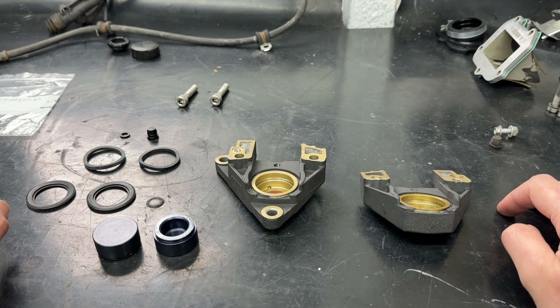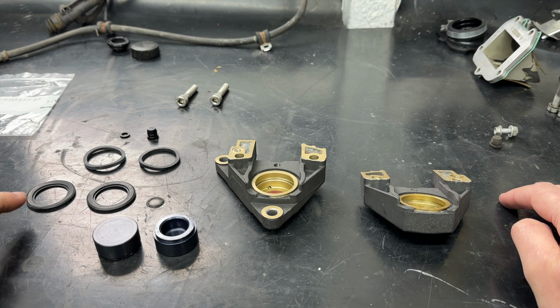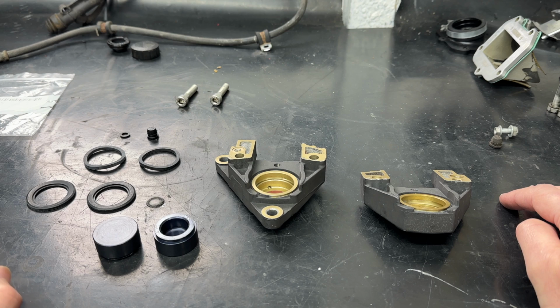So yeah, hopefully a little insight, but we're going to put that back together because we've got new seals. This has been cleaned up, these have cleaned up lovely, and fingers crossed we can make a half decent looking kit out of this.